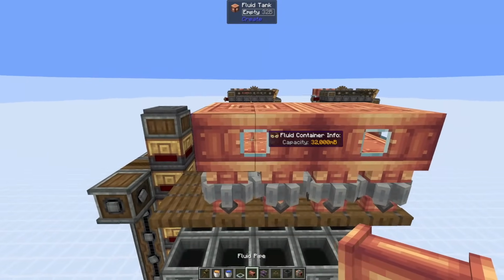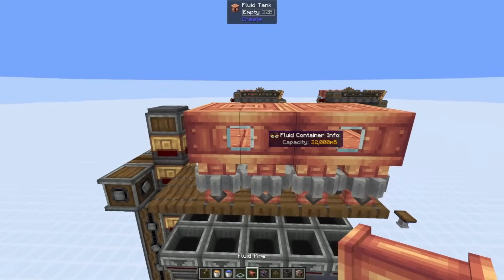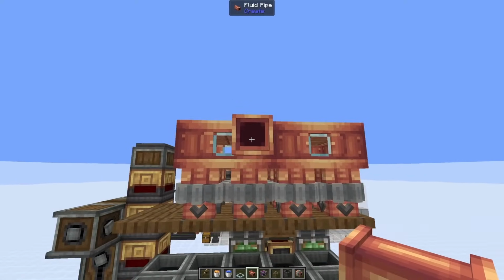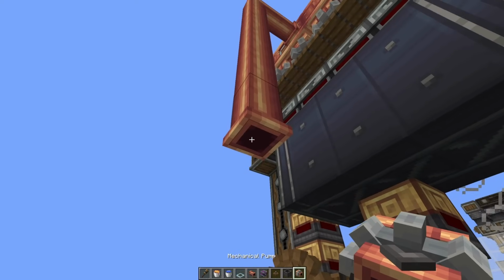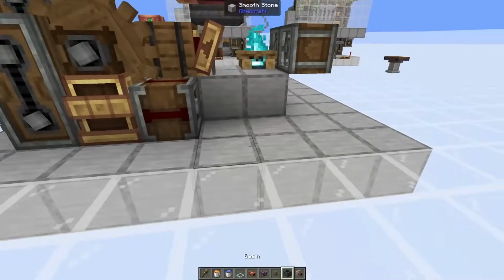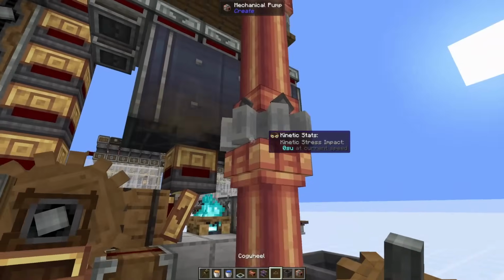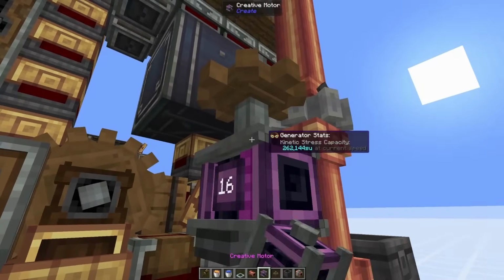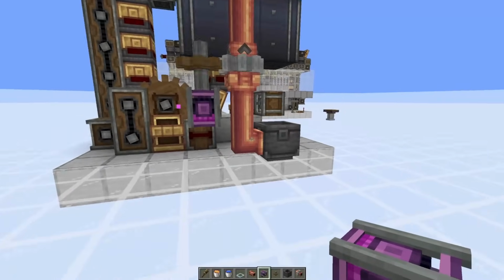Then we're going to need to get lava into these fluid tanks. In survival, you can't just right click it with a lava bucket. So instead, we're going to need to grab a pipe, bring it down to the ground, grab a mechanical pump going upward, a basin, connect the mechanical pump in the basin, and then connect the mechanical pump to power. I'm just going to use a creative motor, but you'll obviously have to use real power.